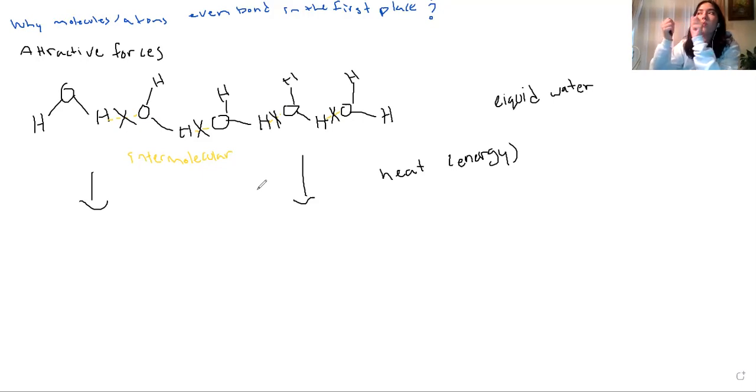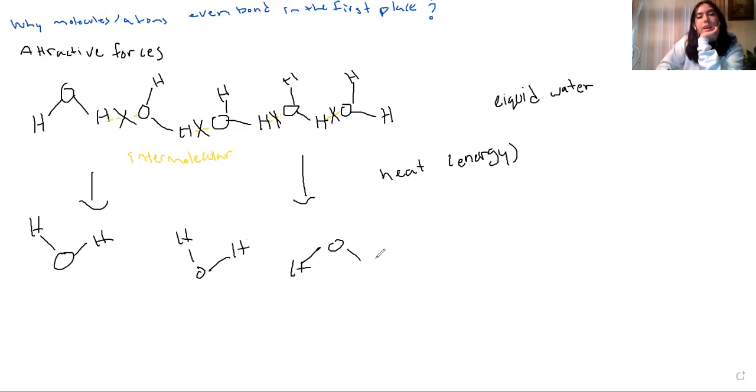Like two things that really want to be together, we're putting energy there to pull them apart. Kind of like magnets. Magnets actually use the exact same concept. There's a positive and a negative charged magnet head, and you have them next to each other. You need to pull them apart. It's not easy. You have to put some strength in it, and that's your energy, that's your work. So we're putting in energy and work to break water apart. And when that happens, we get separate H2O molecules, also known as gas or water vapor.